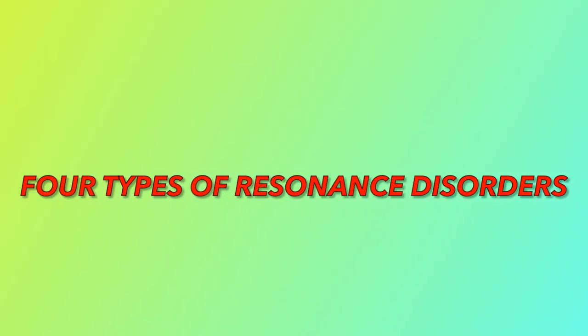In the last episode of Know Your Mind segment, we spoke about the nature, characteristics, and causes of resonance disorder. In this episode, we analyze the types and symptoms of resonance disorder. There are 4 types of resonance disorders: hypernasality, hyponasality or denasality, cul-de-sac resonance, and mixed resonance. Let us briefly consider the nature and symptoms of each of these types of resonance disorders.